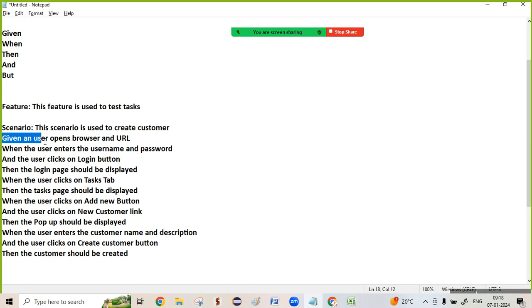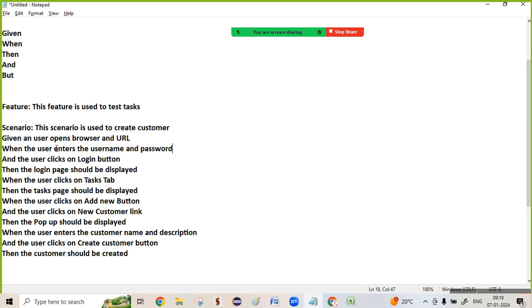Whenever you are going to perform some actions, when you are going to type, when you are going to click, in that case, given user opens browser and URL.